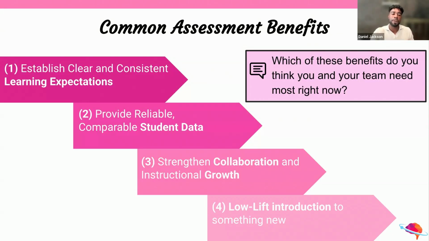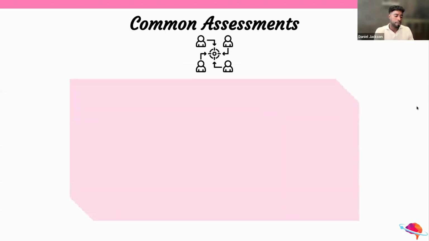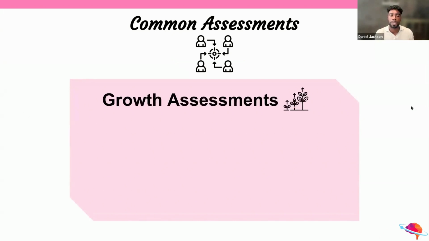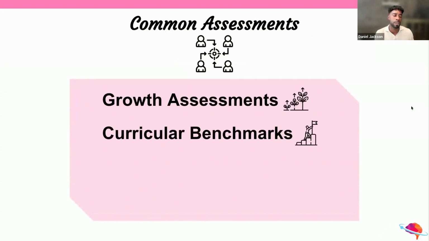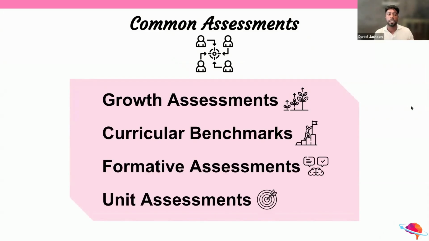But here, there's multiple types of assessments. So we can look at some of the few types that we are going to discuss. Common assessments come in a few types. There's growth assessments, curricular benchmarks, formative, and unit assessments. They mostly differ in scope and how often you give them. For example, formative assessments are quick and in the moment, while benchmark and growth assessments track progress over a longer arc. And it may not be necessary to have them all figured out all at once. It's best to start with one based on what your district or department needs. And the next slide will actually help you pick a starting point.